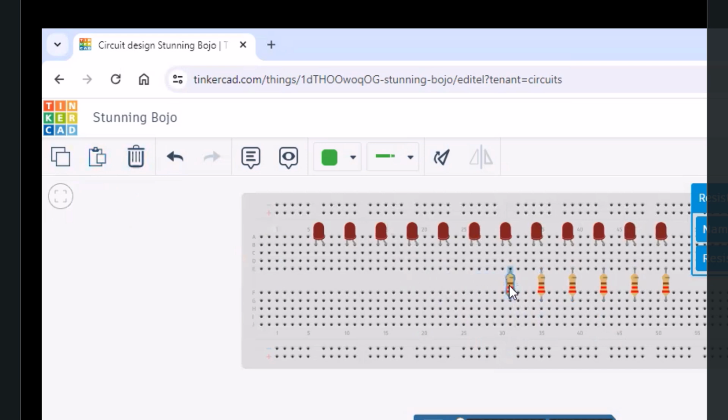In place of doing that, I simply copy and paste the components, and automatically it increments the name of the resistor, but the value remains the same. So it makes my job easy. In this way, I can drag and drop all the resistors.